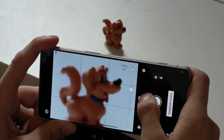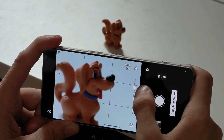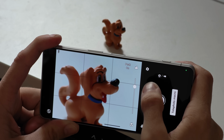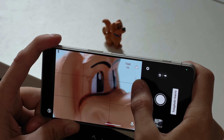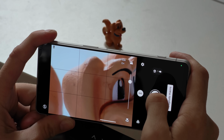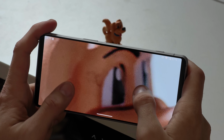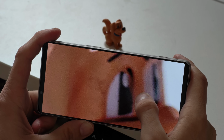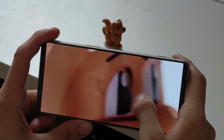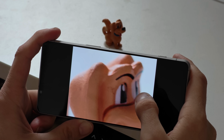But if I'm holding it in my hands and have to do it, then it's getting a lot more shaking and harder. And if the subject or object is moving as well, especially with the flowers, it's almost impossible to get a nice shot. Yes, you can punch in even further, but it's not making it easier for me, especially handheld, to grasp the shot. And most often I end up with a blurry shot like you see here. And the other issue is, for indoor shots, it's almost unusable because you have to have a lot of light, otherwise you get a lot of grain here. And yeah, why is there no autofocus? Sony is so advanced with autofocus, why can they not offer a macro autofocus that works?